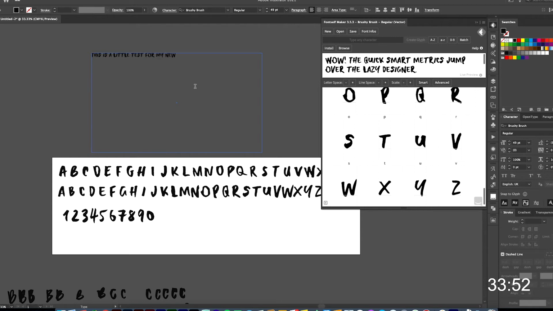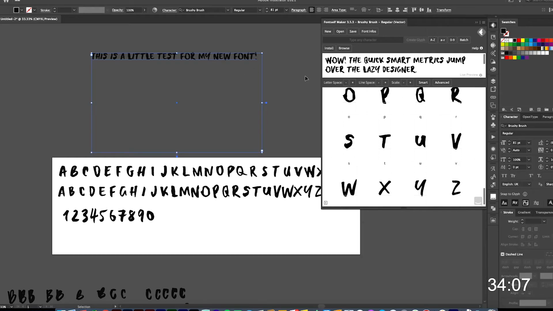So this is it, brand new font in just over half an hour. I don't have all the characters in there yet. There's no pound symbol or a few other bits that were missing because I was a little bit too hasty and I forgot. But how amazing is that? Less than an hour to do a pretty decent font.